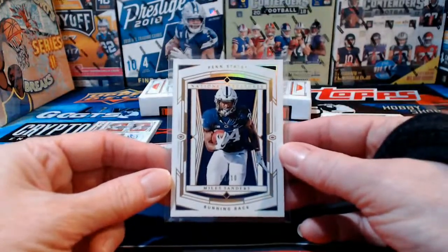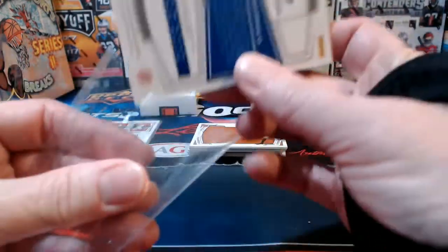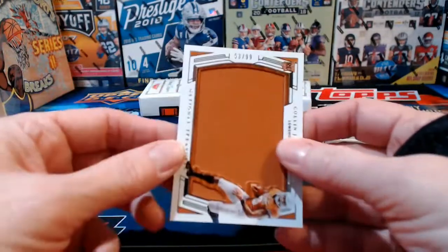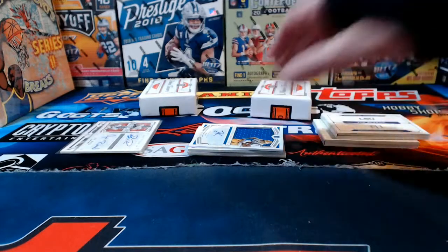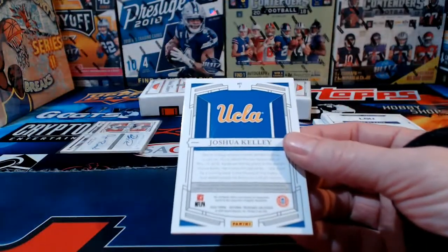Numbered to 10, look at that. It's another Miles Sanders. Comes out a lot in the base cards. Headed to the Eagles, numbered to 75, Jimmy G, San Francisco. A relic that is numbered to 99, that is Colin Johnson. It's going to Jacksonville. Got another big relic, and it happens to be numbered to 25, and that's Mark Andrews. And is Mark Andrews still a Raven, or has he moved around? Where is he these days? I'll have to look him up. We'll make sure on him, he might be a Raven, but he also might have moved around. Can't remember.